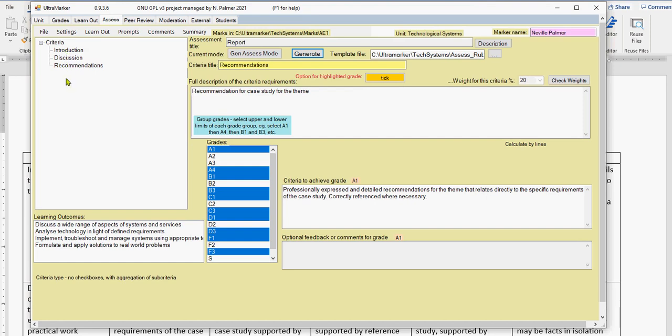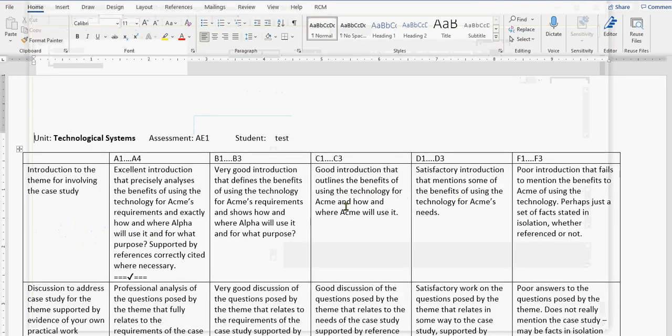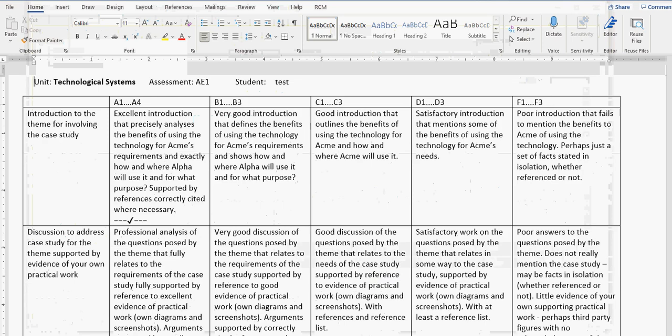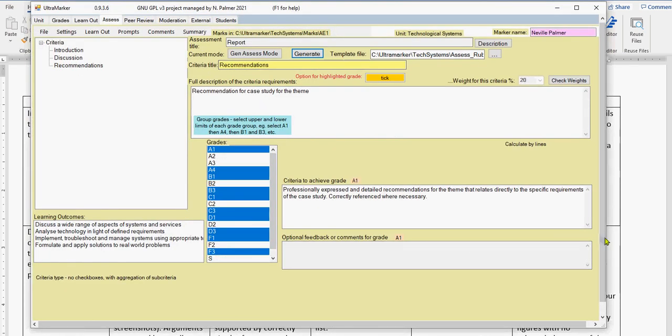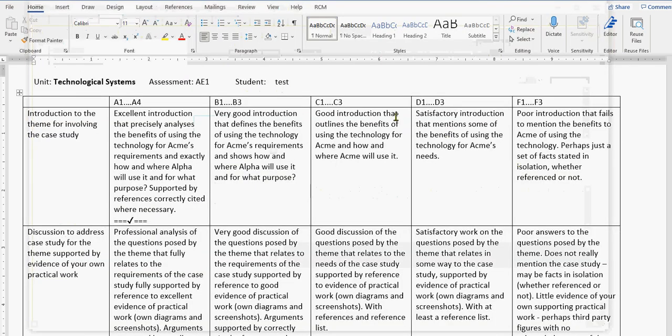What you have to remember is you don't want to have too many criteria, otherwise it's going to go over to several sheets. Okay, several sheets of A4 when you look at your rubric. The other thing is you can't have too many grades or groups, because if you have more than, say, 6 or 7, it starts to go off the edge of the sheet, and you're going to struggle to fit your text into there. You're going to have to start reducing text size, and it starts to look very untidy.